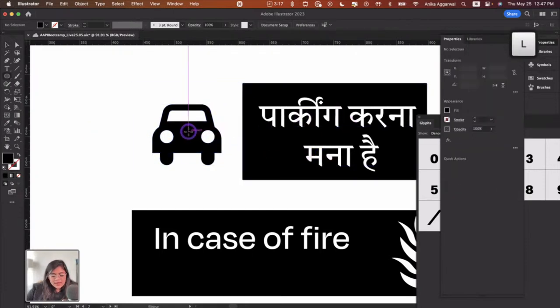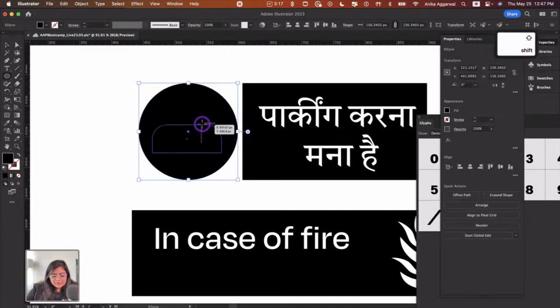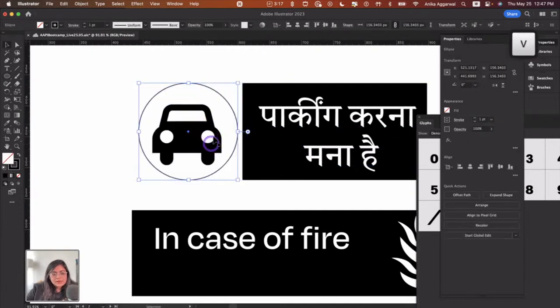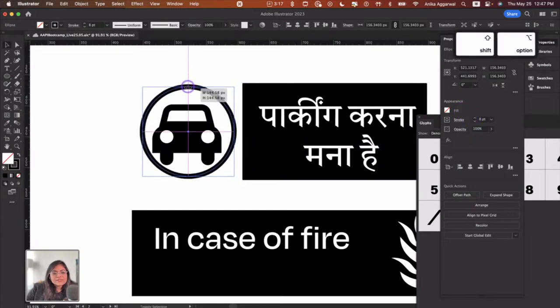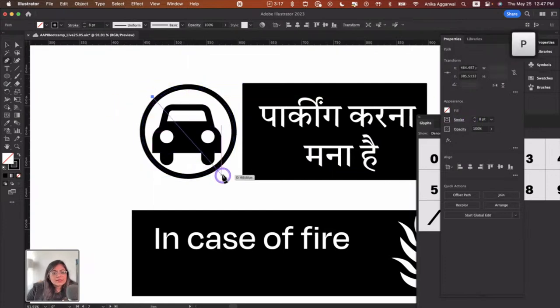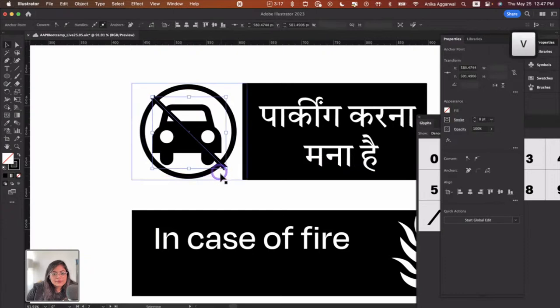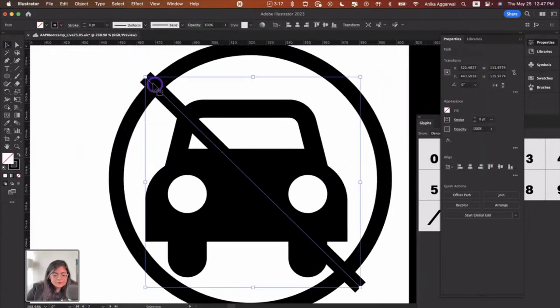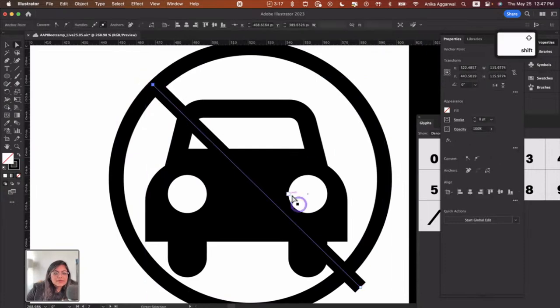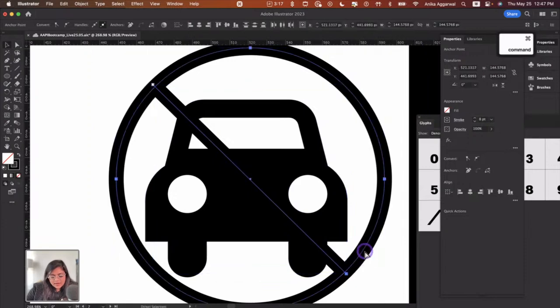And I can press now L on my keyboard, super easy. I can make a no entry symbol, which is essentially just a stroke. I can increase my stroke size from my properties panel right here, make it smaller perhaps, and I can use my pen tool and make like a line here, which is here as well. So we have this ready to go. I am going to use my direct selection tool again to align this inside the shape, and then I can go ahead and select both and group it.